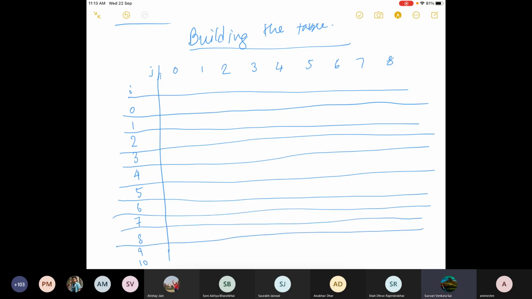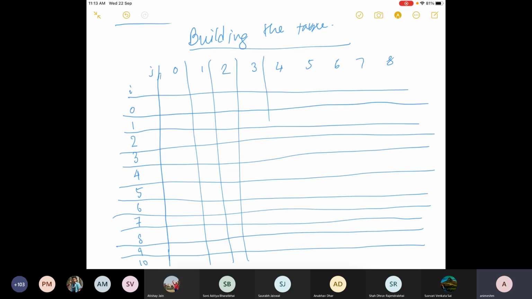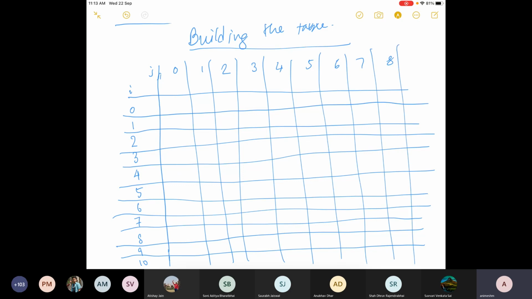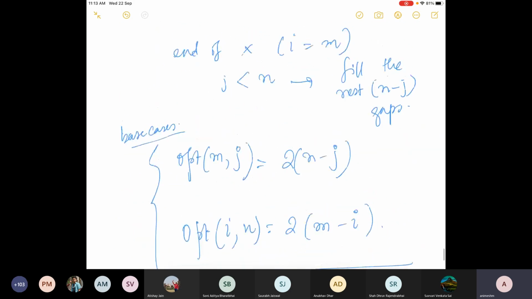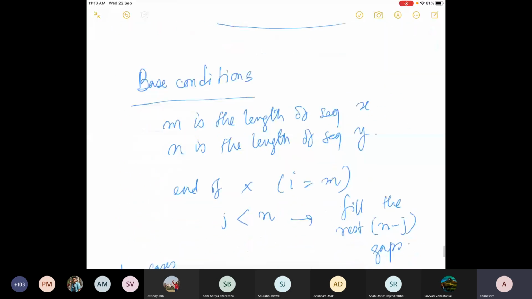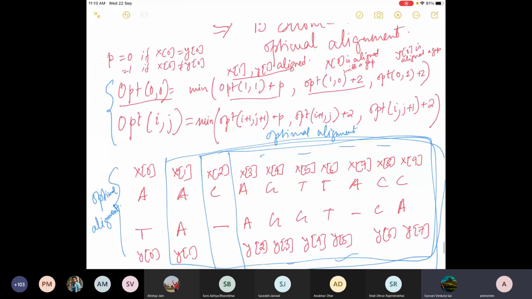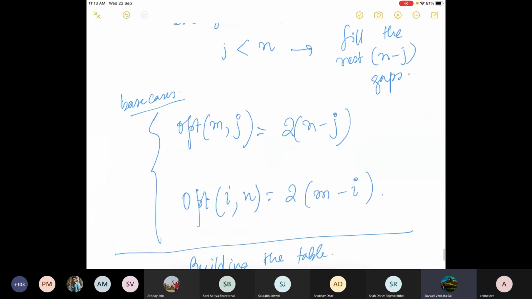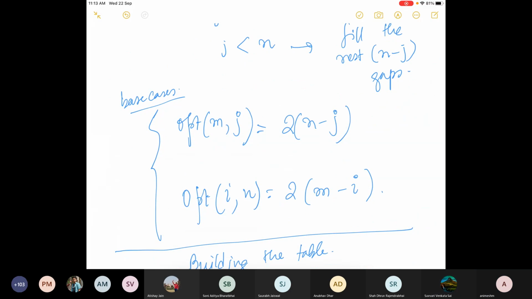Can you show the recursion that you wrote last? I'll show. Let me finish drawing the table. The base one or the top one? Base one. Okay.